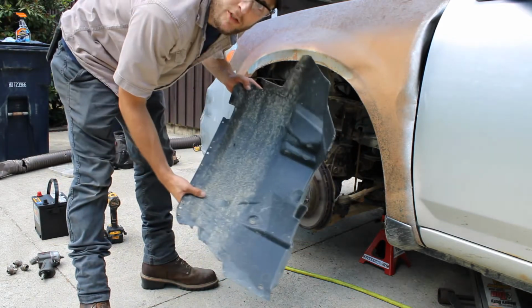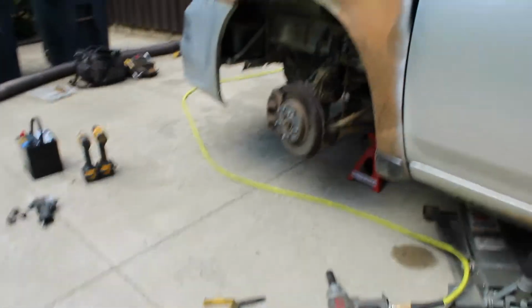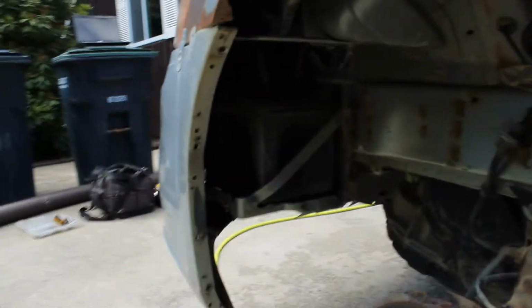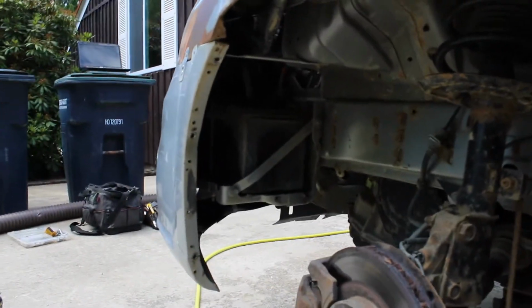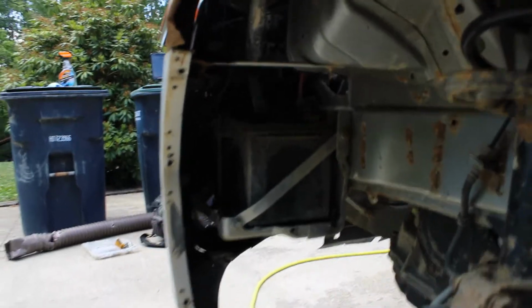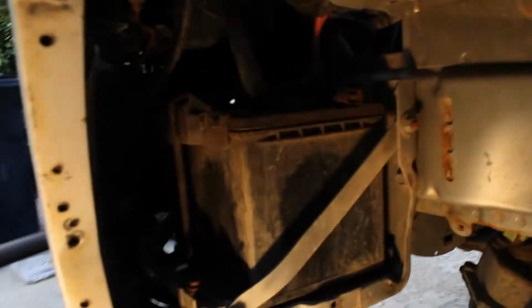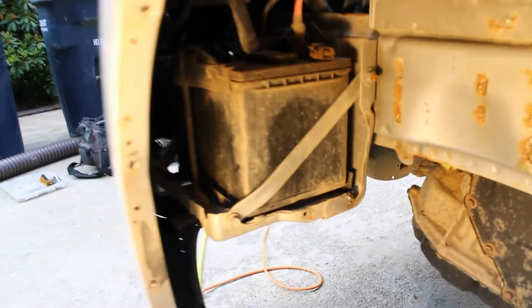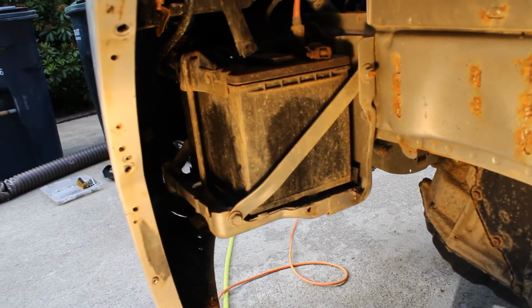So once you remove your inner front fender, you can throw that to the side. And I don't know if you can see that. Anyways, that is your battery right up in there. Let me see if I can get a light on that. So that's it right there. I'm gonna get some light. So this is where Dodge decided to put their battery on this car. Brilliant design. Let's give them a round of applause.